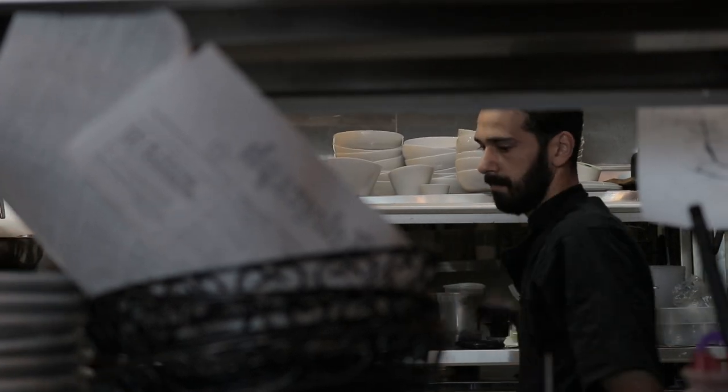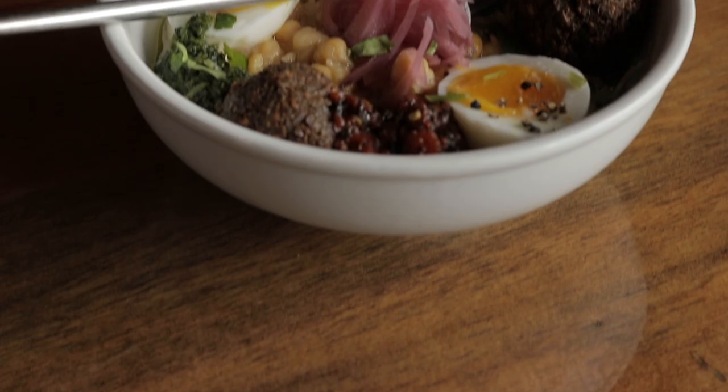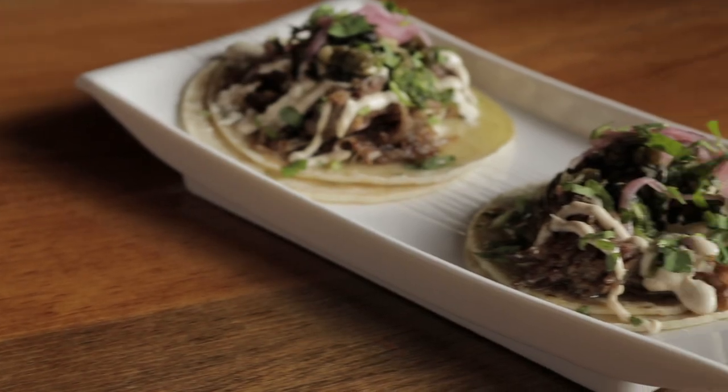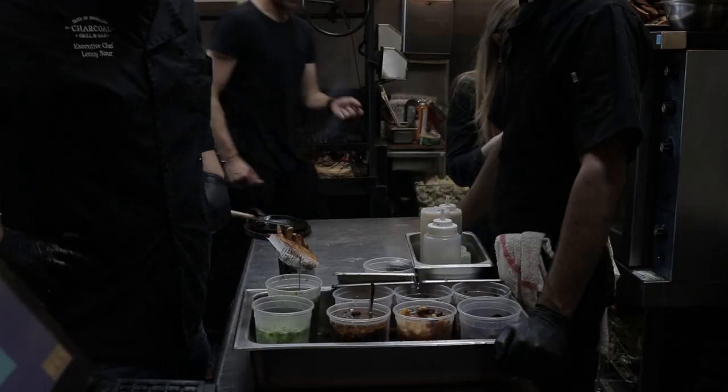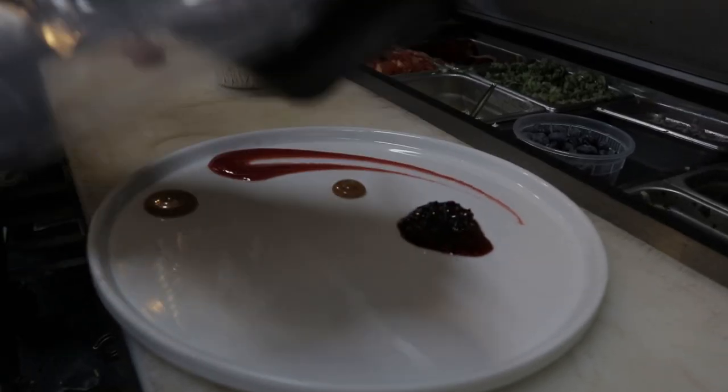A lot of people can't quite pinpoint what this menu is, what this restaurant is, and I think that has to do with my very mixed upbringing. My mom is from Italy, my dad is from Iran, I was born here in LA and raised in Israel, so this menu incorporates all of those mixed cultures into one thing. Israel is the result of the Jewish diaspora, everyone bringing together what they learned from their culture — that's what makes Israel and the Jewish people so special. This restaurant is an amazing representation of that fusion.